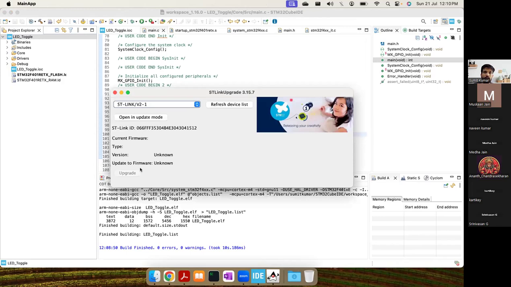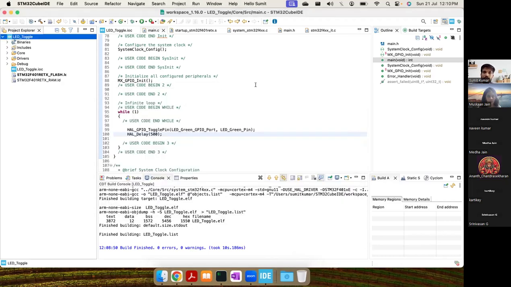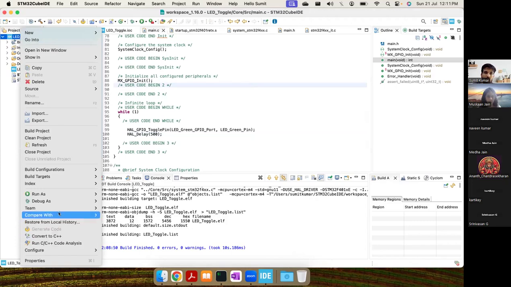Yeah, so I have the ST-Link upgrade. Click on Open in Update Mode and click on Upgrade. So your firmware for the ST-Link will be upgraded through these steps. Okay, so my ST-Link firmware is upgraded already. I won't do it.